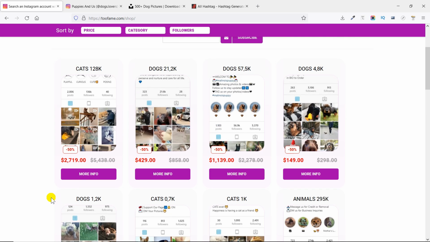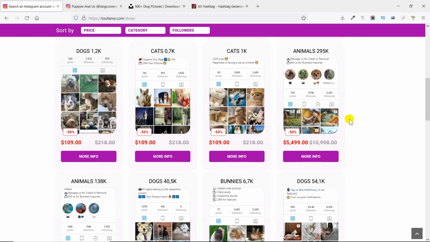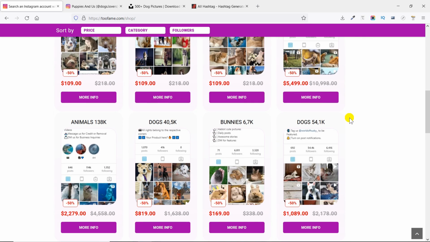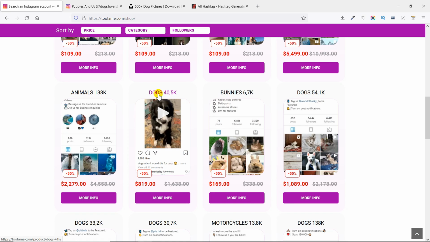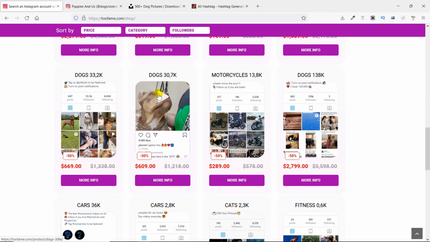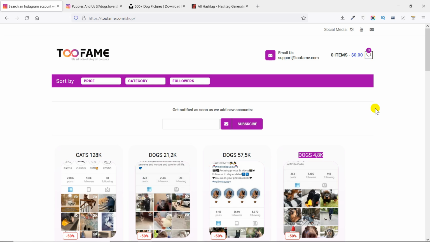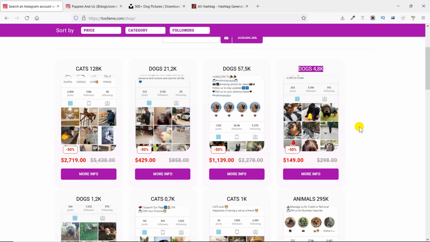So you see, it's not a big deal. You can get up to $200 to $400 for a page which has over 5,000 likes. You don't even have to go till 10,000 if you don't want to. If you are going to grow it to 10,000 or 15,000 or 20,000, then you'll be getting higher amounts obviously. But if you are someone who wants quick money, then you can grow these pages in a month up to 5,000 to 10,000 followers according to your own choice and needs, and then sell it at a very good price.